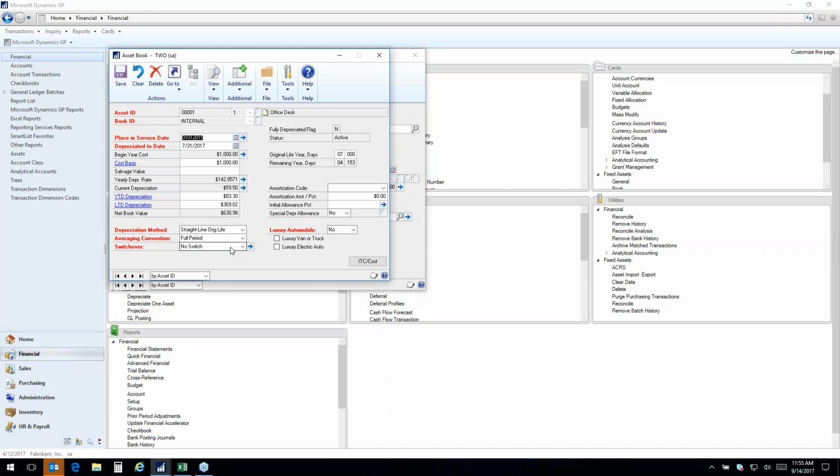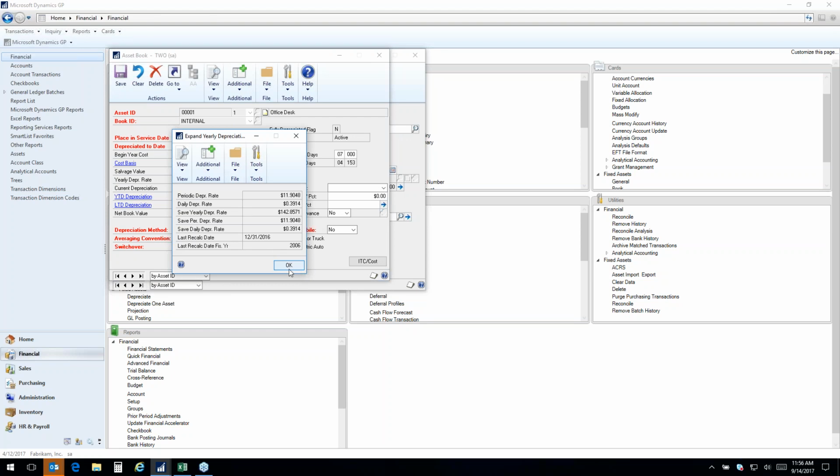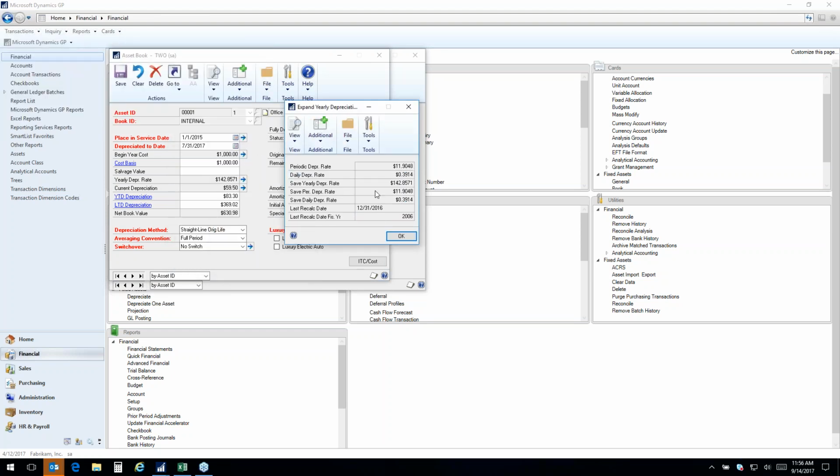Lots of information happening here, but mostly generated by Dynamics. Nothing much that you have to key in, other than you just have to decide how many calculations you want to do. If you want to know how the system is doing the calculation, you can drill down. You'll see these little blue arrows now on the screens. That just means there's more information back there. And so here you actually see what it's doing to get the depreciation. So you're never wondering how it came up with that. That's not what I would have done.